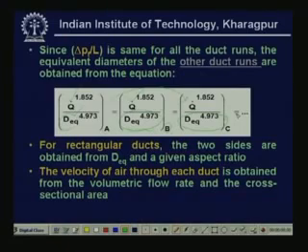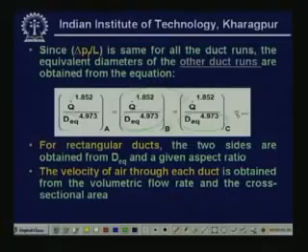So, this is as far as the circular duct is concerned. If you are using a non-circular duct such as a rectangular duct, the two sides are obtained from the D equivalent value and a given aspect ratio. I have discussed this earlier: if you know the equivalent diameter of a rectangular duct, how to find the two sides. Either you have to specify the aspect ratio or you have to specify one side, so that you can find the other side. I have also given an equation, derived from the equivalence of these two ducts, to find the two sides from the equivalent diameter. This was discussed in the last lecture.